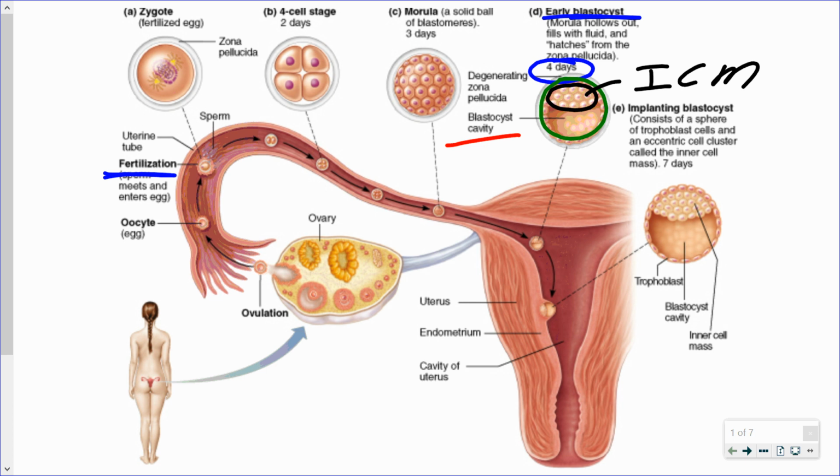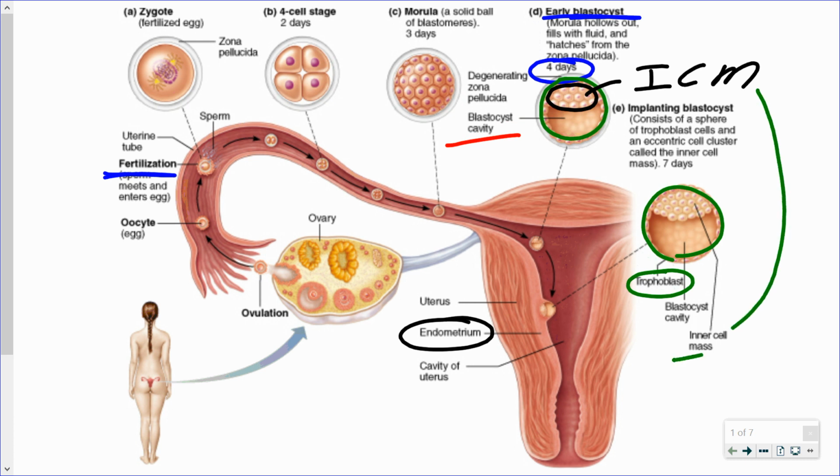So again, this is the structure that pops into the uterus about 4 days after fertilization. Now this blastocyst needs to attach to the endometrial lining of the woman's uterus, and this might take a couple of days. There are molecules on the endometrium that need to match up with molecules in the outer portion of the blastocyst, which is referred to as the trophoblast. And we do have the inner cell mass, in fact, let's label it down here as well.